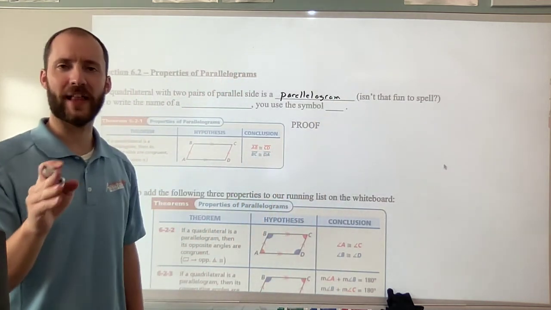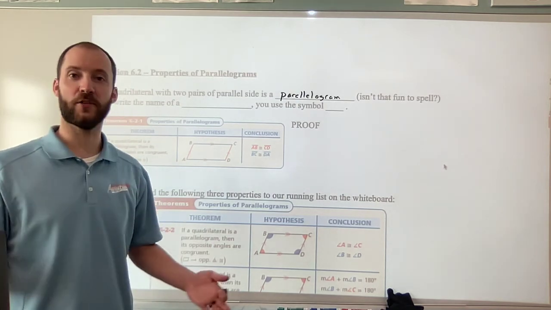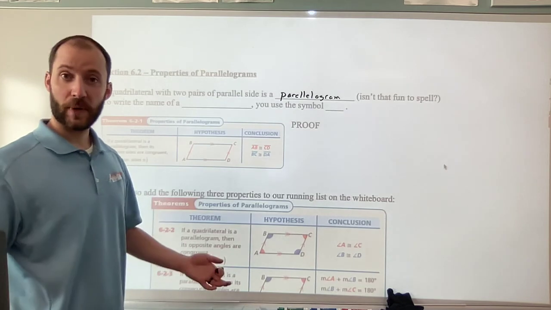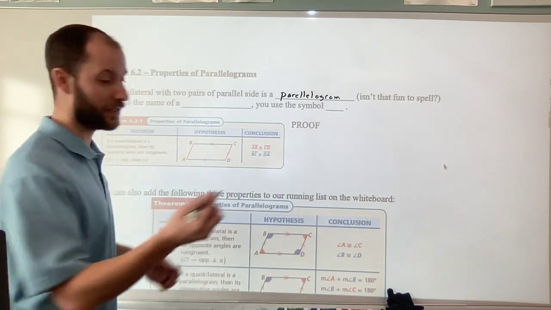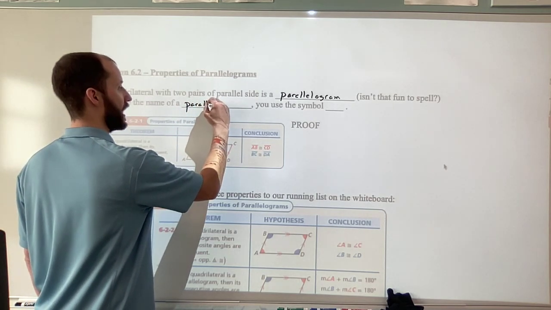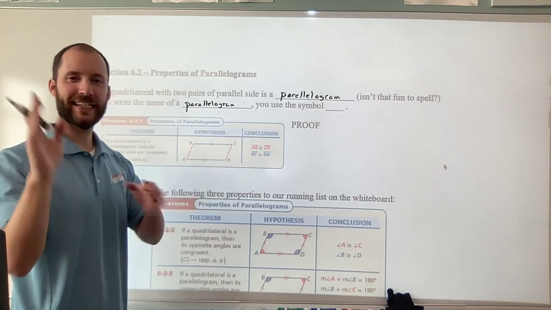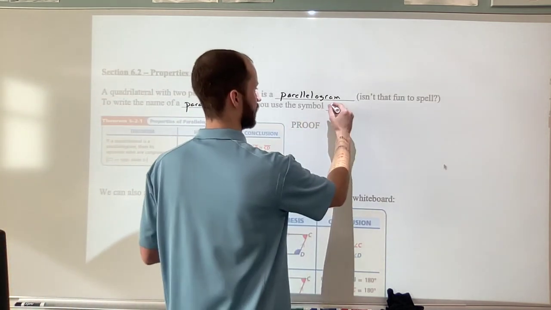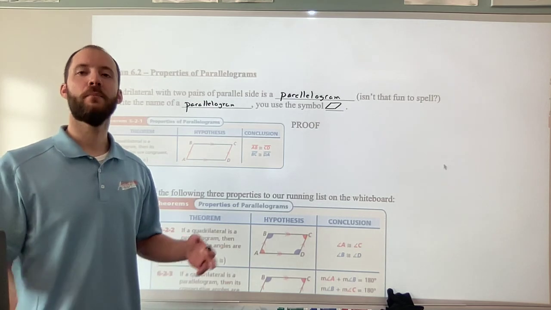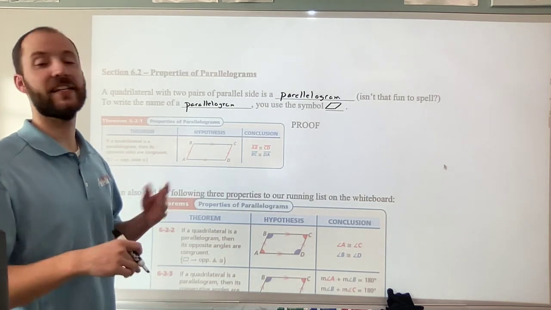And eventually you practice spelling that enough, it'll become second nature. So then when you know how to do it, you can use it as an icebreaker at parties. But if you don't want to spell it, you don't have to, because we have a symbol. So the symbol for a parallelogram is a rectangle that is kind of slanted over to the side. So kind of a very generic looking parallelogram. Two pairs of opposite parallel sides. That's the definition of it.